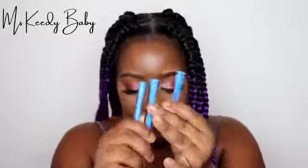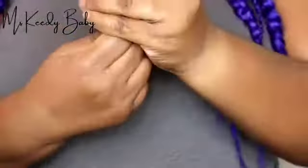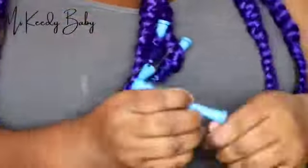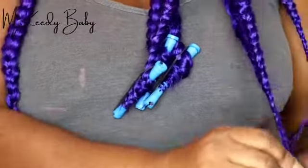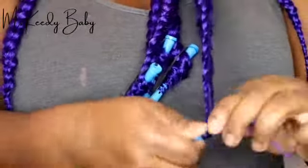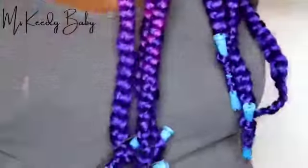Okay guys, so here are the rod rollers I'm using. I'm using the blue ones. It's the really small ones. So I'm just pretty much taking that and rolling up the hair. I'm taking mine one by one, or two by two on each roller. It depends on you, how many you want to put. But with these small rollers, I suggest not putting more than two on the roller.